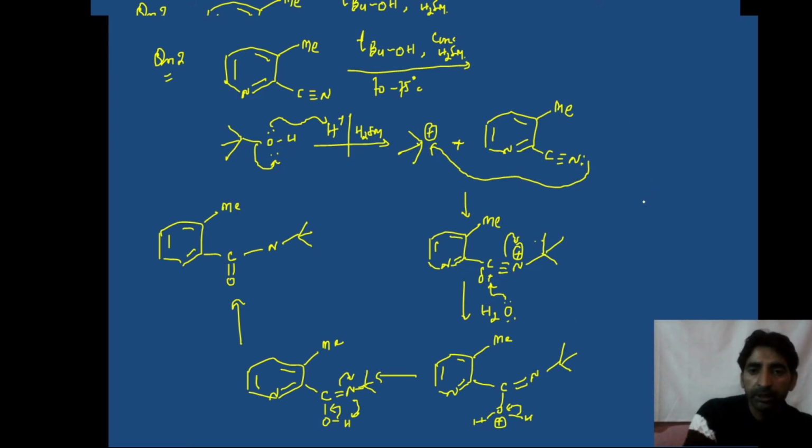I'll give you over here 2 examples, and you have to tell me the product of the reaction. Now the examples are, this is an example which you have to do with the help of mechanism. You will arrive at the solution of the problem. So I'll take one example. That's a very important example.